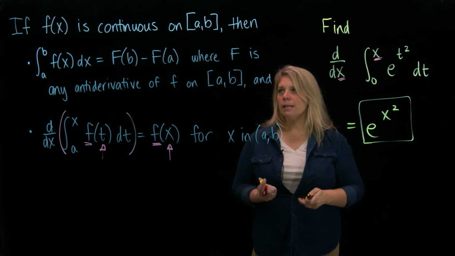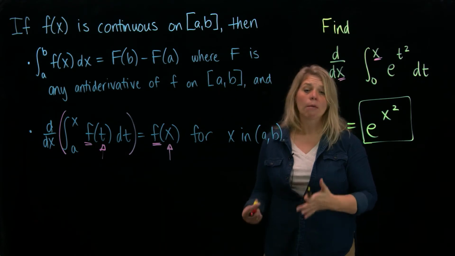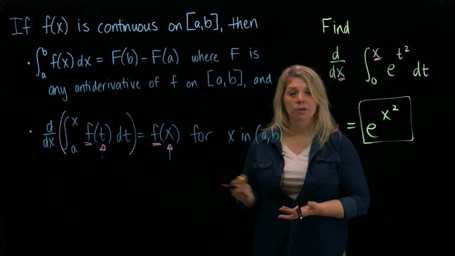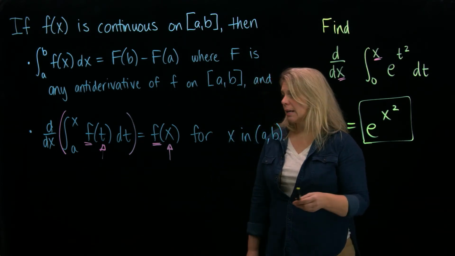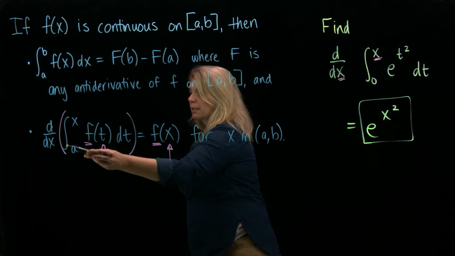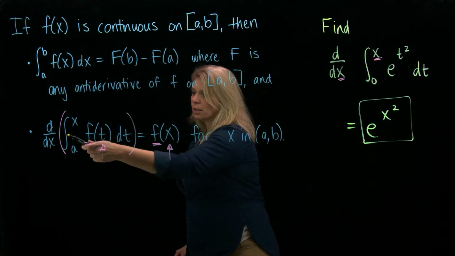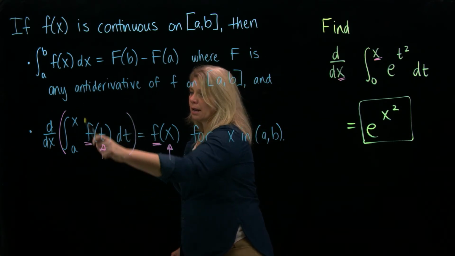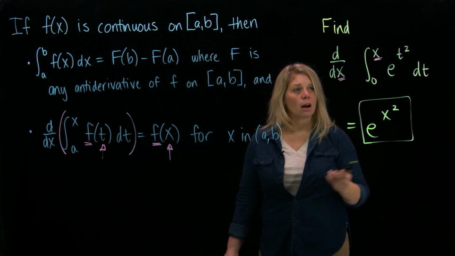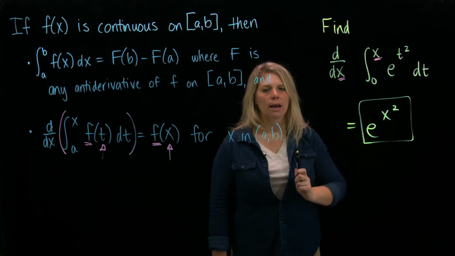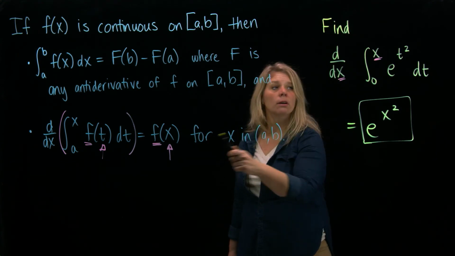And it is a little less satisfying perhaps than what you might be getting from the other part of the fundamental theorem of calculus, where you get a number at the end, and you can draw a picture and show what that number represents. But this is important for a lot of theorems later. So the key idea here is that differentiation with respect to x undoes this integration with the upper limit of integration being x. This essentially establishes that this function has an antiderivative, whether I can write it down or not, so that then I can differentiate it. All right, we'll look at one more example that's just slightly more complicated than this, but really this is not hard once you know how to read the theorem and do what it says here.